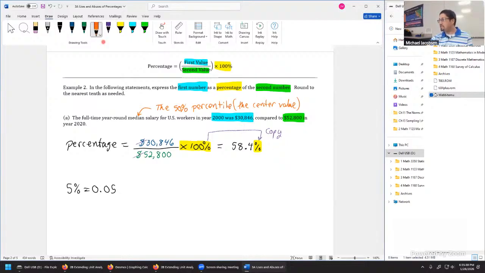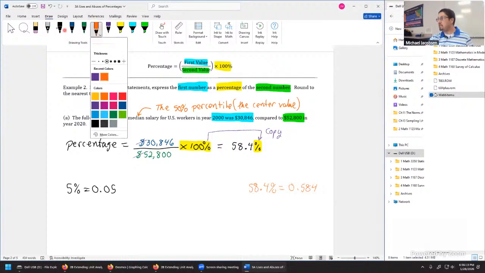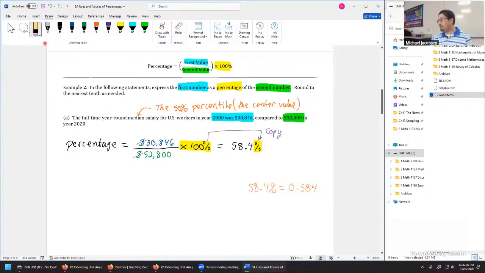Or maybe thought in this way, if you go 58.4 in your calculator, let's type that in, 58.4, do the percent symbol again, hit enter, and you get 0.584. And yeah, that looks like its role. This symbol just seems to be converting your percentage into decimal format, is what it's truly doing in the end of the day. So that could be useful, absolutely. But for here, we would just leave it in that format. Well, other questions about that so far?